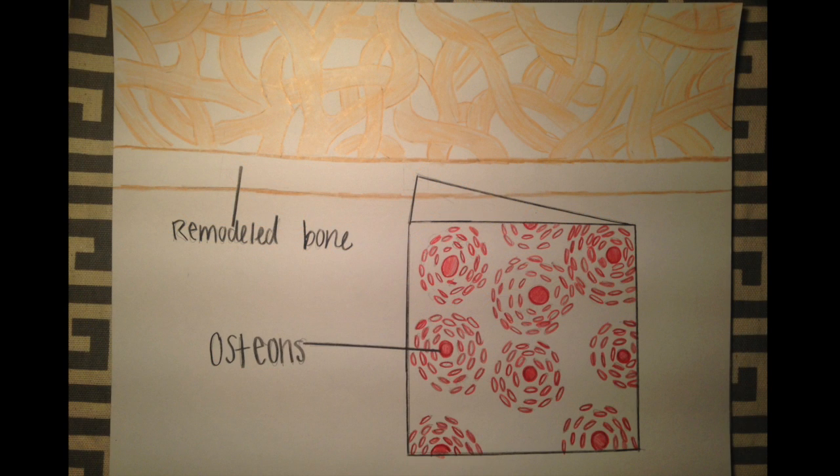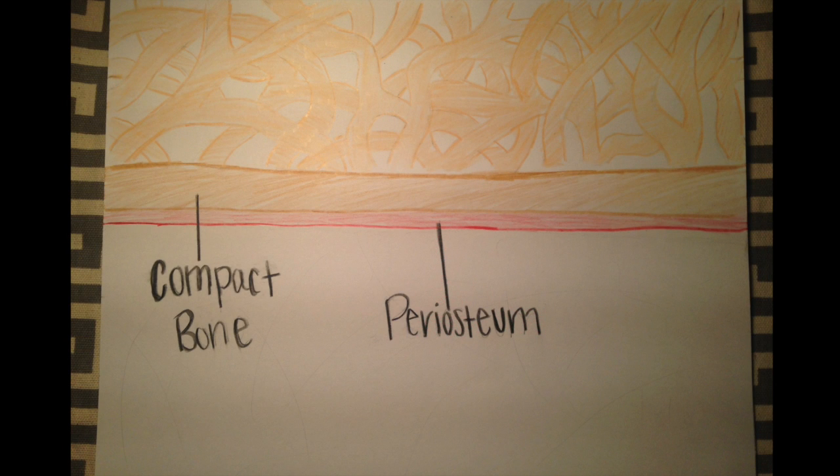Through bone remodeling, osteocytes on the outer edge of the spongy bone can cluster together in groups. These groups are called osteons, the building blocks of compact bone. Osteoblasts on the outer surface of compact bone can become less active, and with the help of connective tissue around the bone, a protective outer layer called the periosteum can be formed.